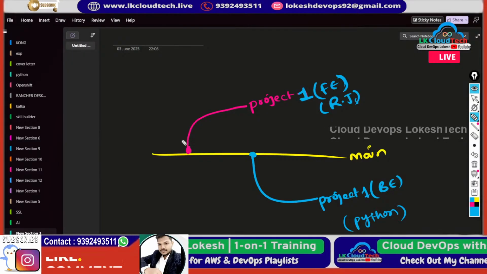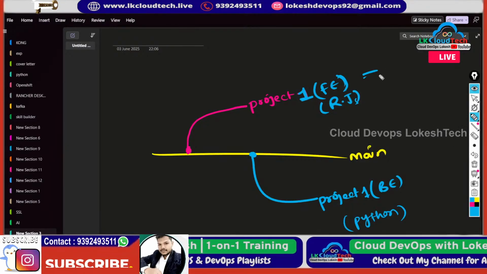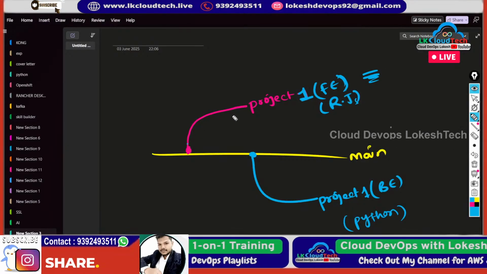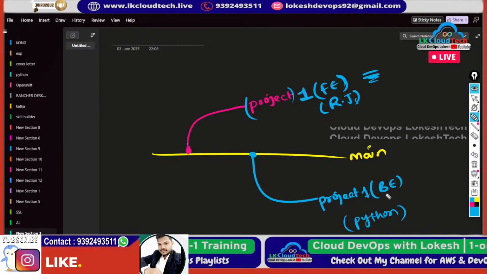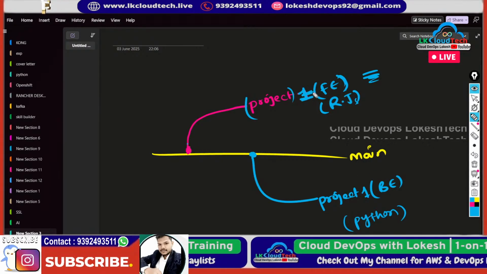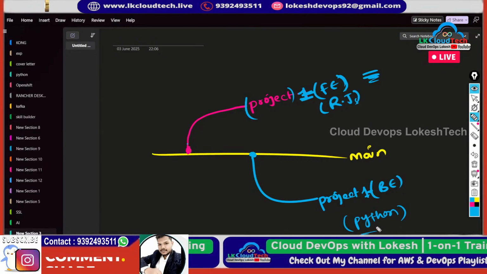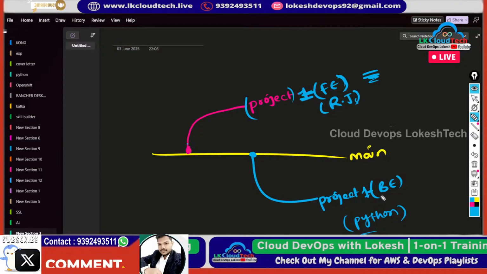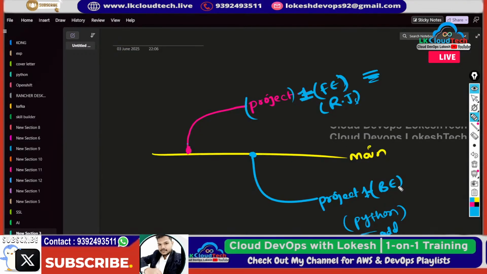So what they are doing is front end related: they are writing the code and pushing it in this project front end branch. This is the back end branch. They are writing Python code and continuously adding it, keeping their code in this back end branch.